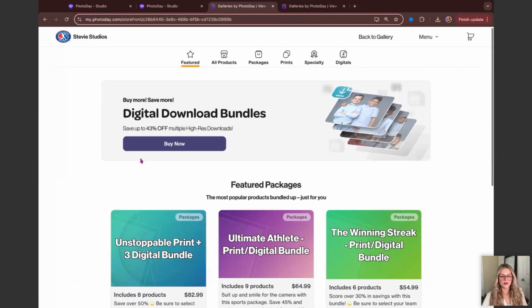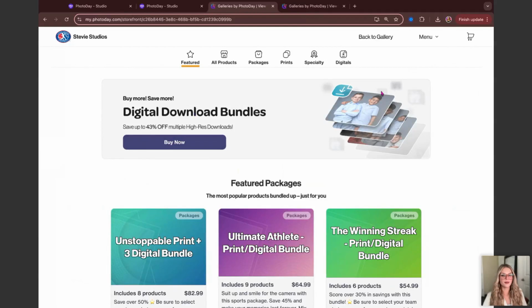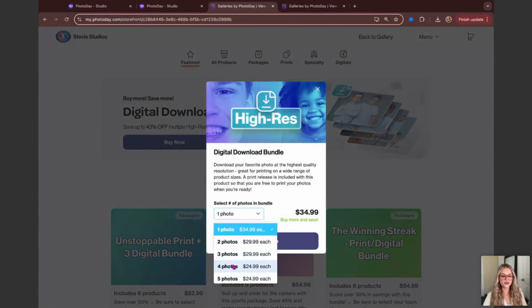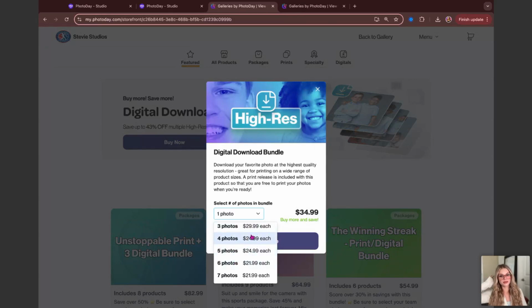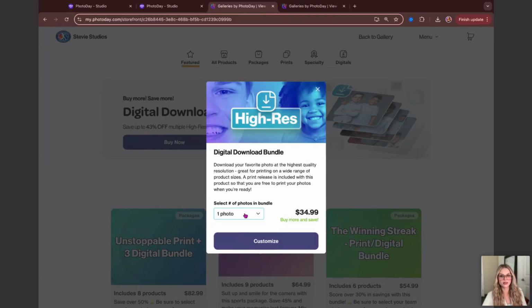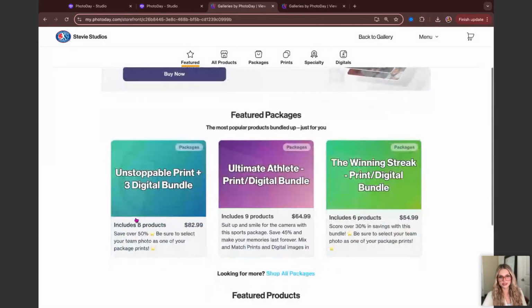Then they click shop now. Now this is how your storefront looks to your customers. First and foremost, digital download bundles. If you have tiered pricing or max price set up, it's going to show your customer those bundles first. So if they click buy now, they'll be able to select the number of photos they want, and it will show them that the more they buy, the more it goes down. Another cool thing about this is, say they chose 5 photos. Once they get to their cart, it's going to say, hey, if you add one more, you get them for even cheaper. So it does that upselling for you automatically in the cart. That's one of the coolest things about it.